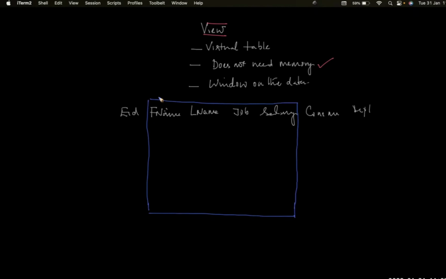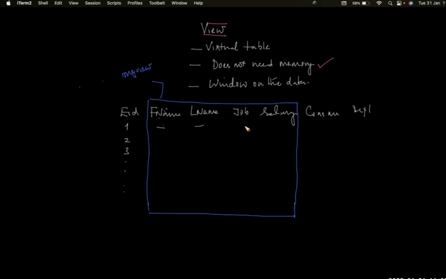So I create a view called my view, where I am selecting only these columns from the table. So once I create this view, whenever I say select from my view, I will see only this part of the data, right? So that is why we call it a window on the data. So you might have n number of records, right?